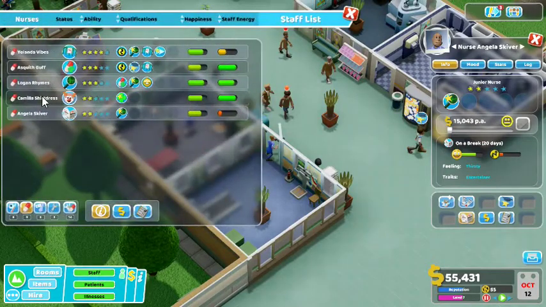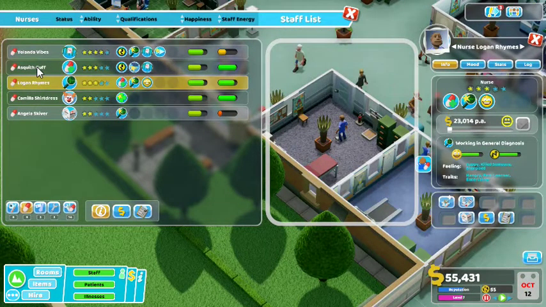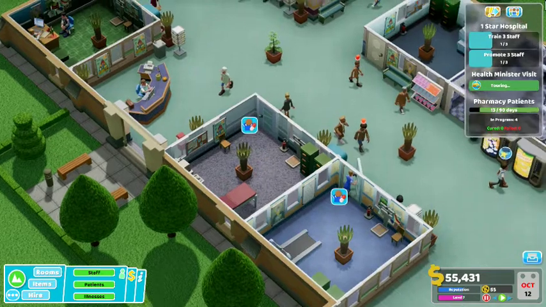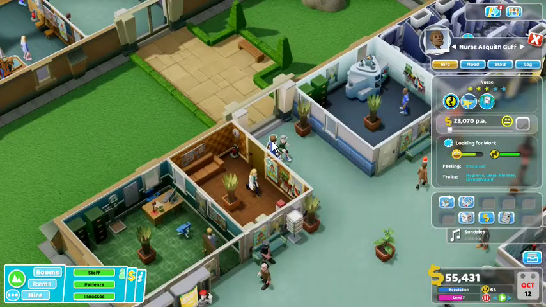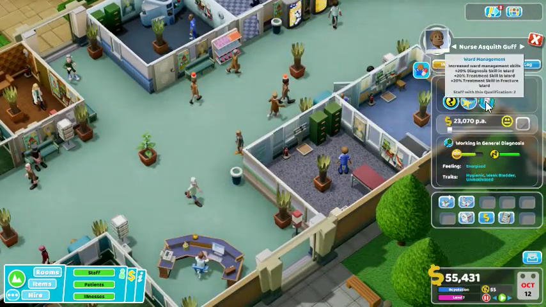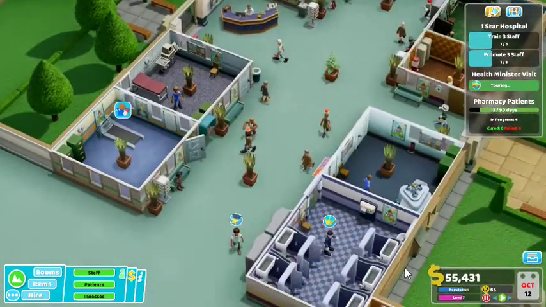Okay. Kamala Shirtis, I just stuck in there. Logan Rhymes is here. Asquith Guff. Oh, okay. No, they don't have pharmacy. Okay. Logan Rhymes is going to work in the pharmacy. That's what it is. Nope, I need you in the pharmacy. And I need you to go. Where'd you just go? Well, that was so weird. You gotta go in here. There we go.